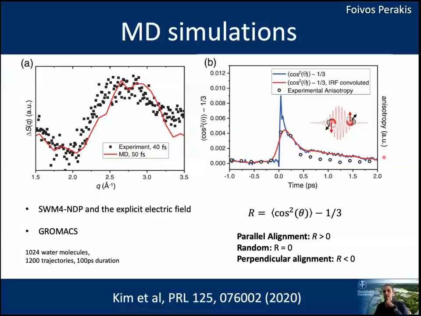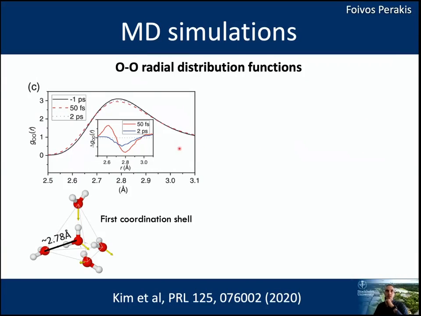Then we took one step more in the simulations and looked at the radial distribution function, of the oxygen-oxygen distance. That tells you basically the distances between one reference water molecule and its first neighbors, the first coordination cell, shown here in this cartoon. You can see there's a distribution of distances, and you can also do that for different time delays. It is interesting because if you look here, there is a small shift in this distribution, and it becomes more clear if you take the difference between the different times with respect to time zero. This difference tells you that there is a small contraction happening. When you excite the molecule along this polarization, there seems to be a small contraction for a very short time.